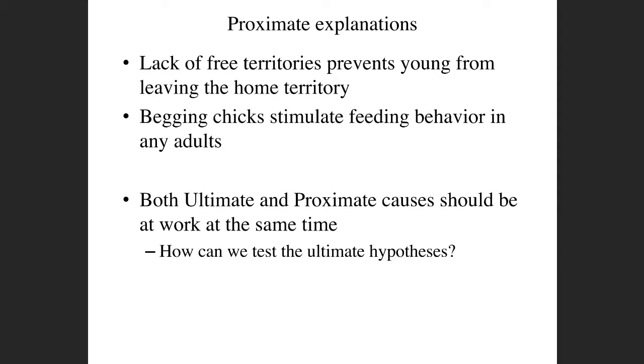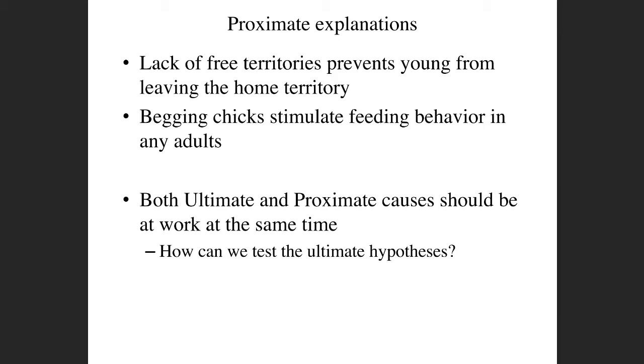Okay, so we talked about ultimate explanations, maybe the benefits you get from helping your parents rear more siblings are greater than the costs of not breeding on your own. What are some proximate explanations? The weird thing is lack of free territories can be either a proximate or an ultimate explanation, which is somewhat frustrating about this example.